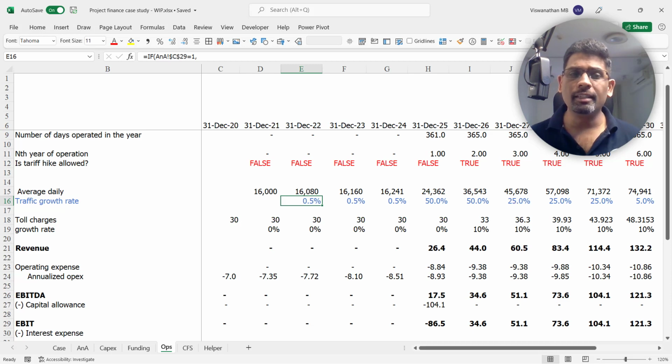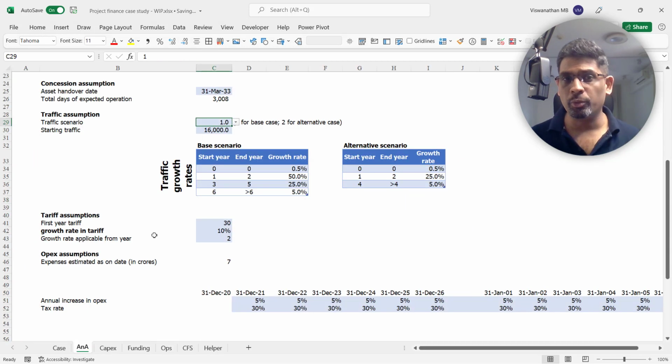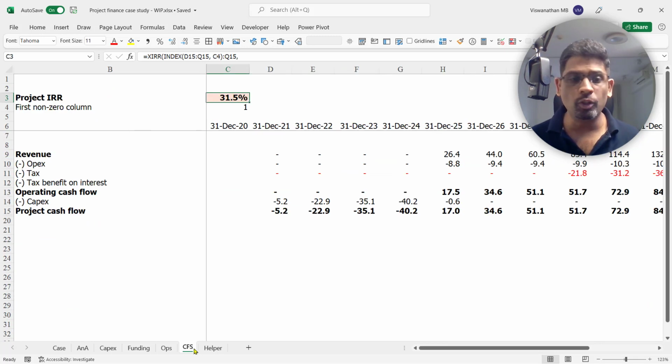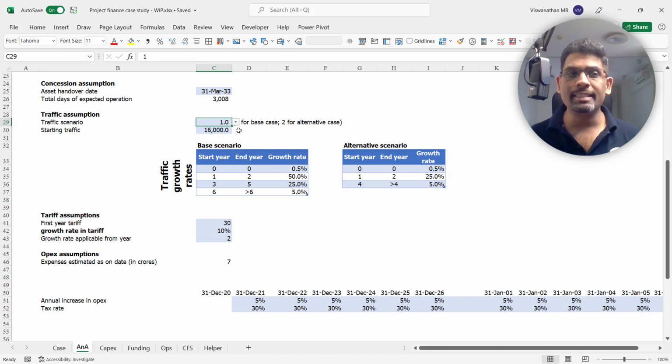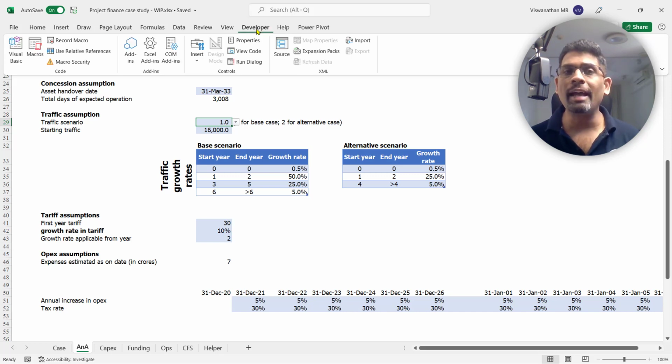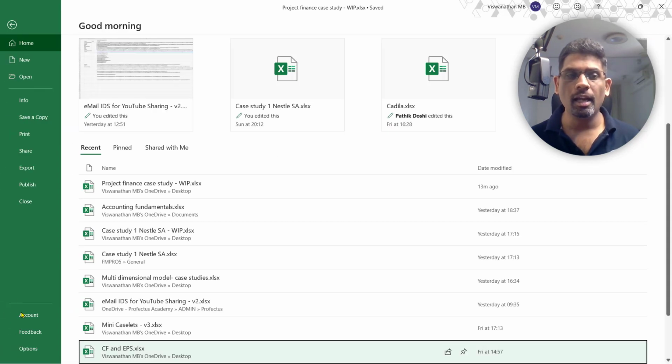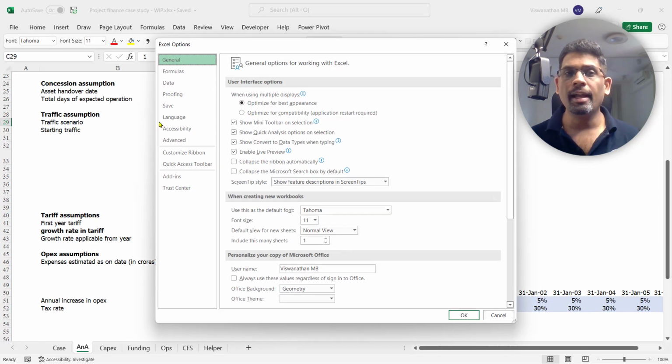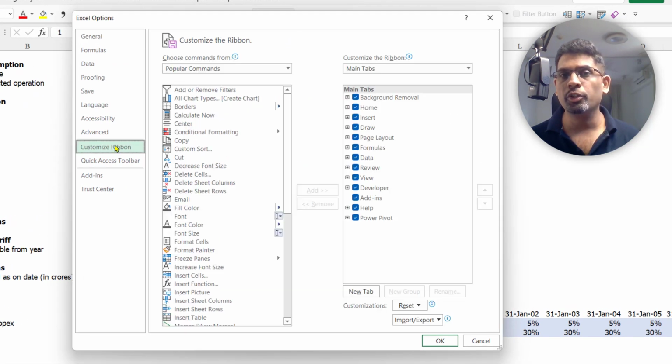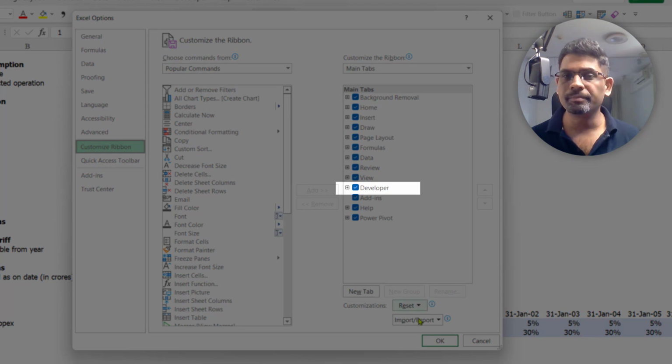Now, what could happen is that we want to be able to choose this scenario not just in this sheet, but let's say in the op sheet, or when I'm in the cash flow sheet, or in any of the other sheets. Now we can do this by using form control. So rather than taking this input in cell C29 directly, I'm going to get it through form control. Form control is available in the developer tab. If you don't have the developer tab, you can go to File and then Options, and in your Customize Ribbon section, you can check the Developer tab button.